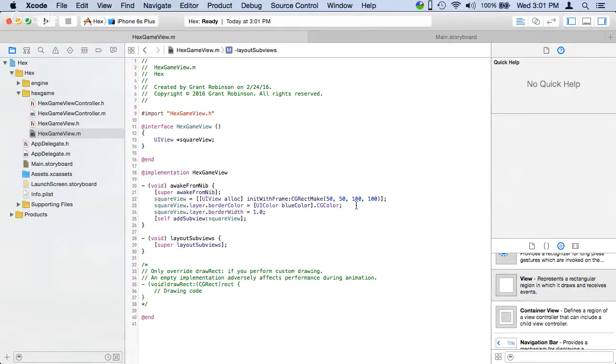This is where you go. Layout subviews, calling super layout subviews just took care of any auto layout stuff that needs to go on by the system. What do you mean by that? So let's say our Hex game view has just been resized from being the entire screen. You know, we're on an iPad mini and somebody decides to multitask, and so it's shrunk from the entire screen to half the screen. We'll do all the recomputation. Eventually layout subviews is going to be called because this thing has been changed.